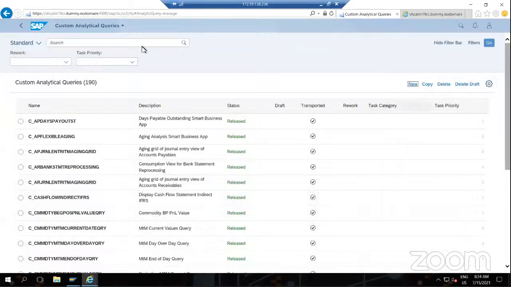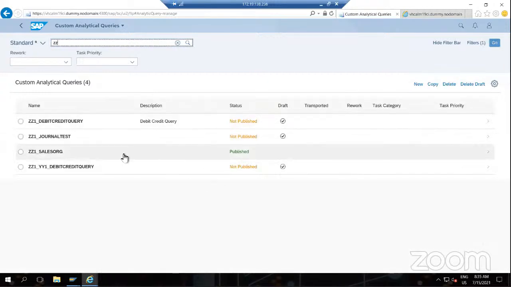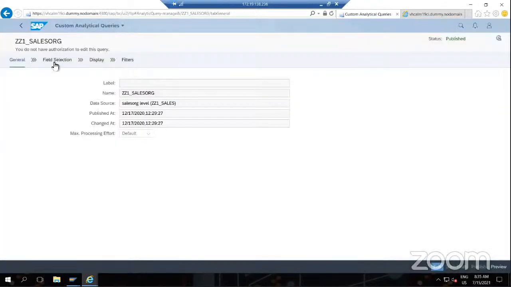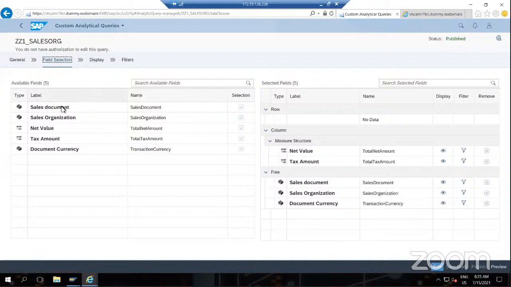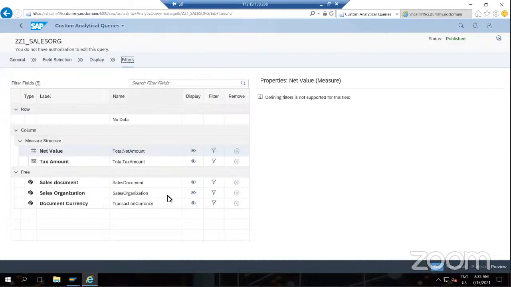And you can create your custom analytical queries. Let me just search for some custom analytical queries which are already created. Yeah, this is published. I can get into that, and you can see that this is where you define all your fields, and you can select and define any field. You can display the fields here, and you can also define filters.